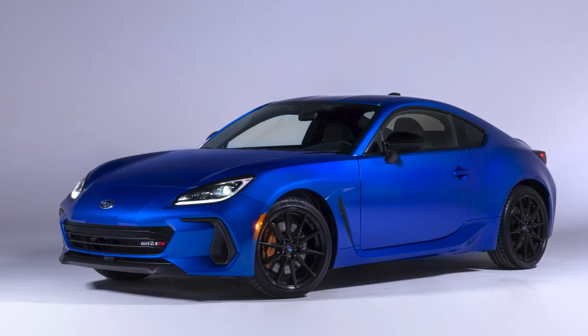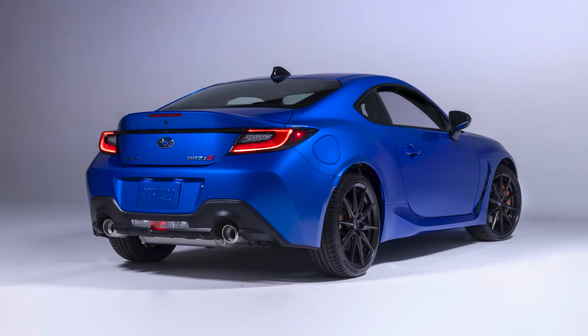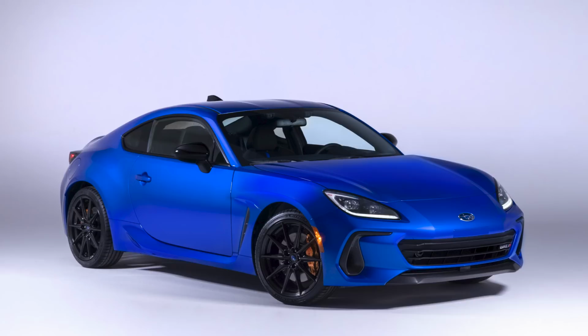But lastly, there's no pricing for the BRZ TS or any 2024 BRZs yet, but expect them to all get a higher price thanks to the extra tech. And while we don't know the price for Toyota's performance package still, I'd expect the TS to carry a slightly higher premium due to its few extra touches, with my guess that pricing will come in right around $35,000 including destination. Could be a little more or a little less, but that's my safe bet there.